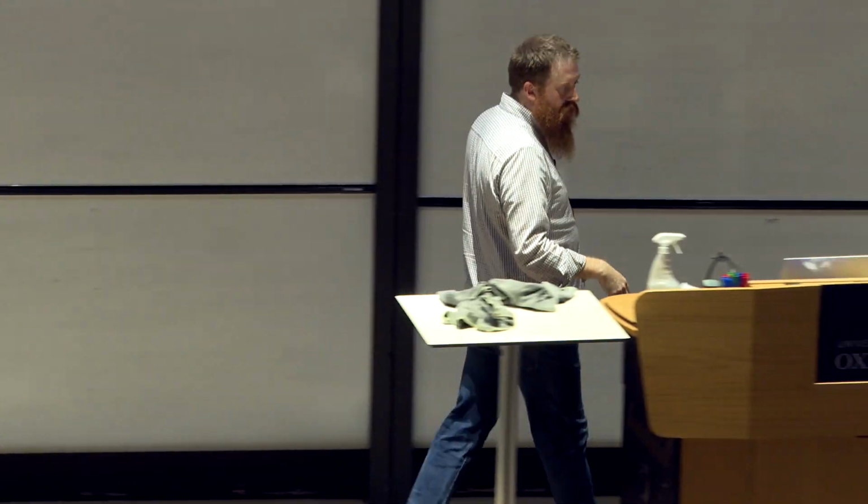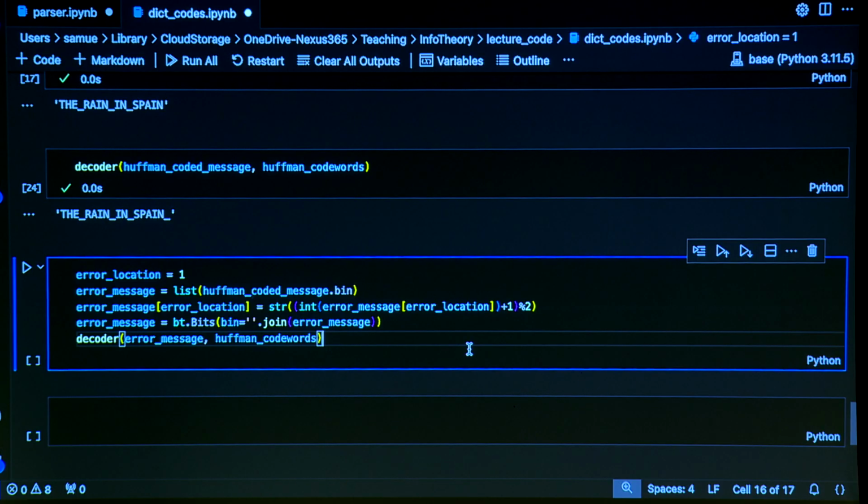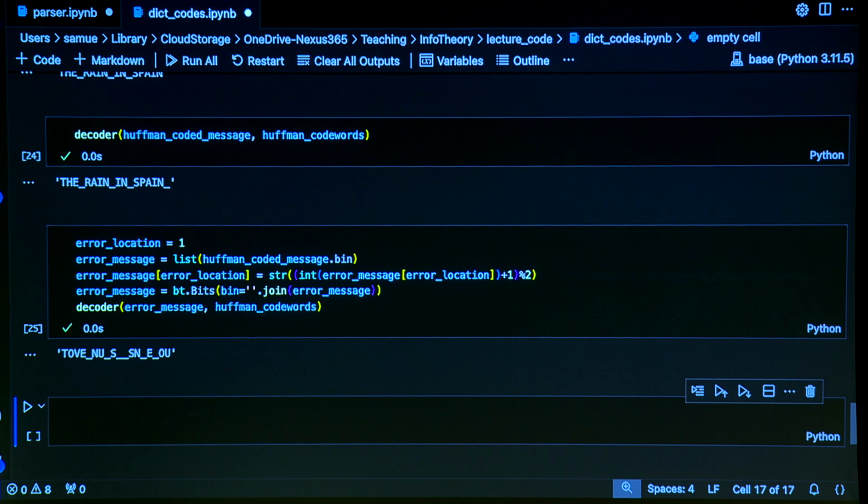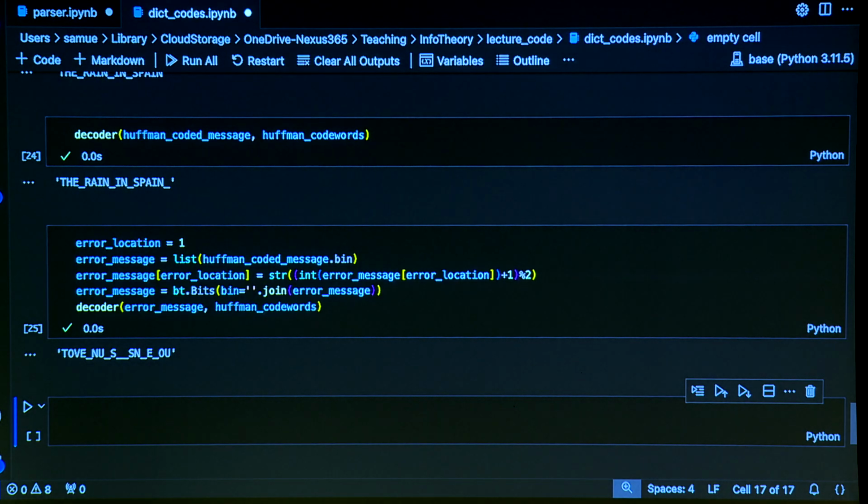So if I introduce an error in the first character, that introduces errors in the second, third, fourth, etc. So if I introduce an error at point 1, I get complete garbage when I try and decode it. It does successfully decode something, but it's complete nonsense, and it's not even nonsense that's fixed early on. It happens all the way through, and I never get back into phase with a Huffman code. And that's one of the big flaws of this approach.